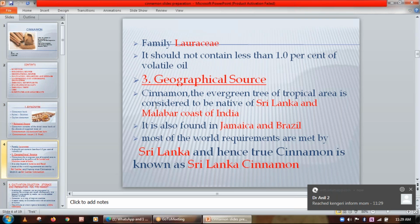The field is weeded 2 to 4 times in a year. For healthy growth, each plant should be manured with 100 grams of ammonium sulfate or superphosphate in the first year. Subsequently, it is increased depending upon the age of the plant. Fertilizers are applied in 2 equal doses, the first in the monsoon and the second in October or November, to encourage the growth of side shoots.